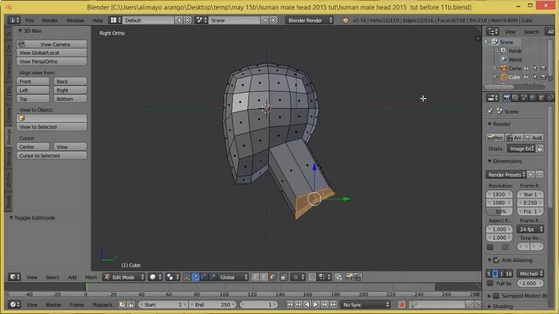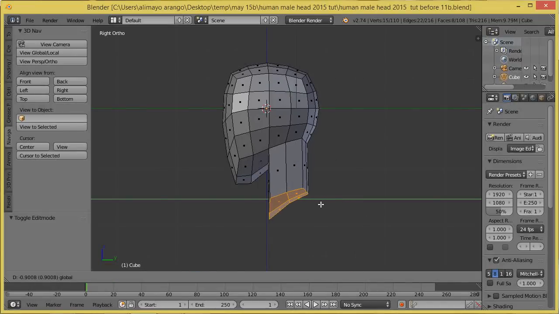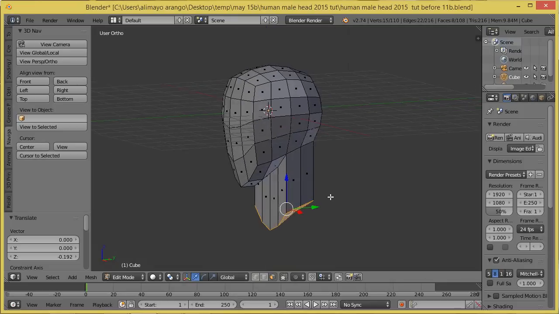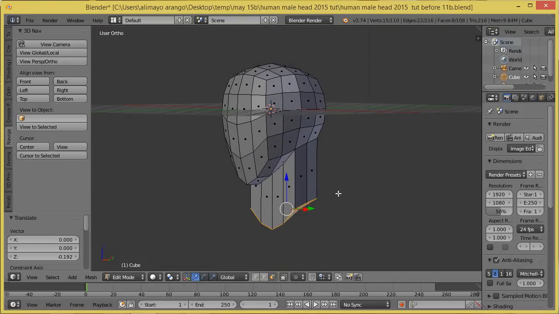Okay, and with these faces still selected, we're going to take our manipulator, which is this blue-green thing that you see right here, and we're just going to push this forward some, maybe push down a little bit like that. Okay, now that we have this pushed forward some, what we're going to do is hold our middle mouse button just to turn our view.